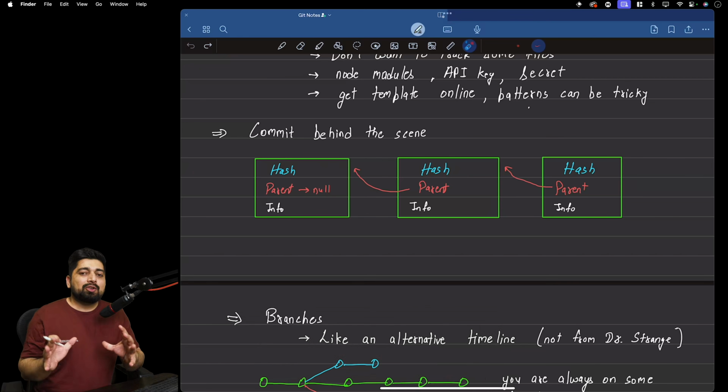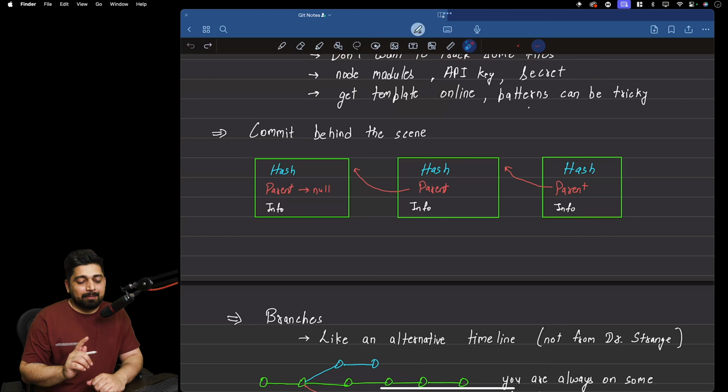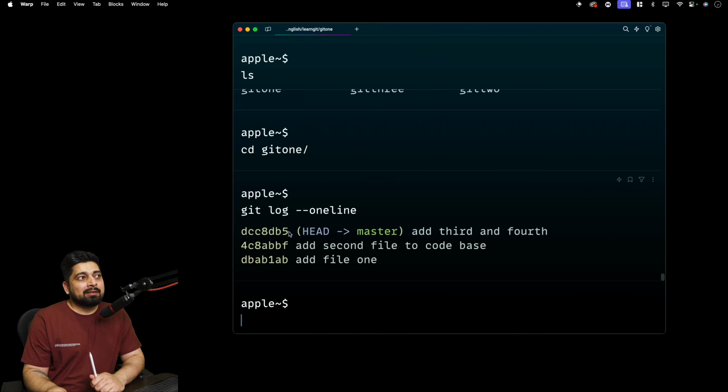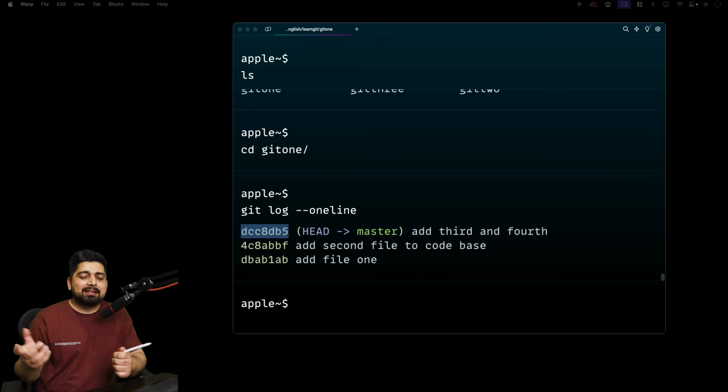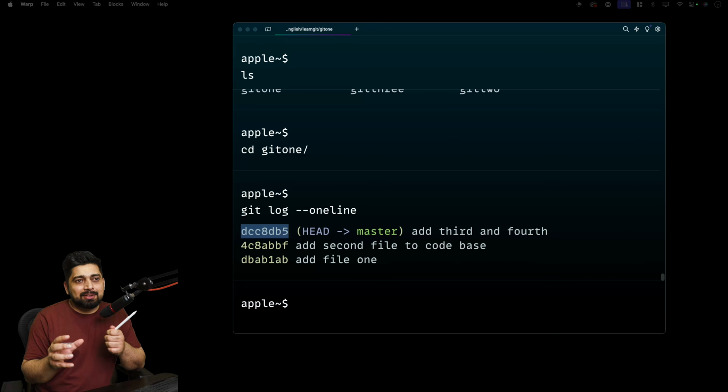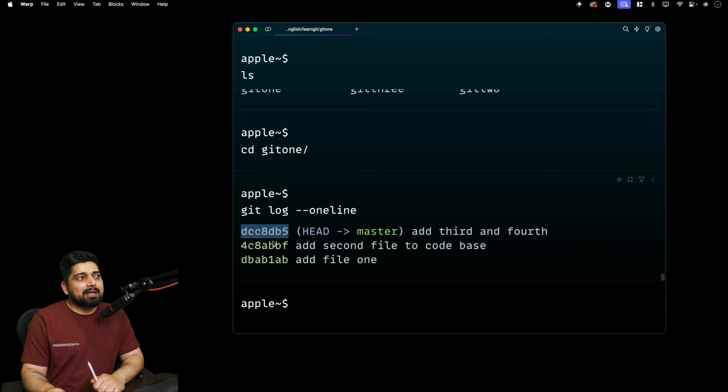So in the world and the ecosystem of Git, every commit is dependent on the previous commit except the first commit. And that's exactly what is mentioned in these notes. As you can see, whenever you make a commit, what is a commit comprised of? If you look here, there is a really long unique ID up here. This long unique ID is known as the hash. It's nothing, just a long combination of letters and numbers. It is generated uniquely by algorithms known as SHA-1 and a couple of other algorithms as well. So it is comprised of this, a commit message and some information about it.